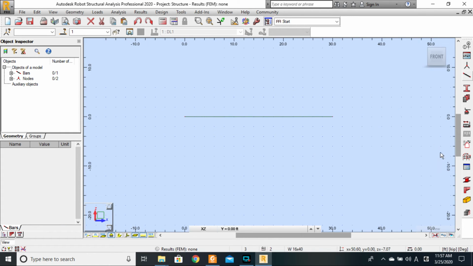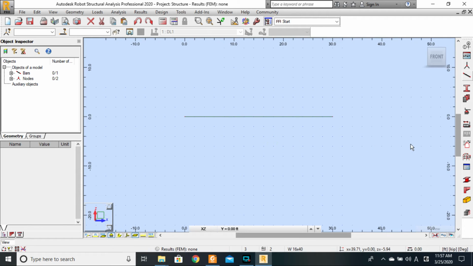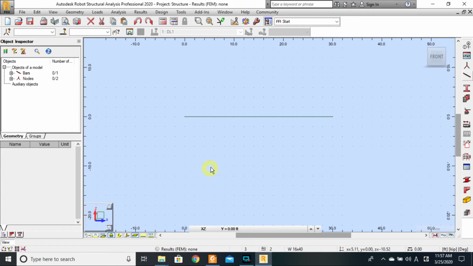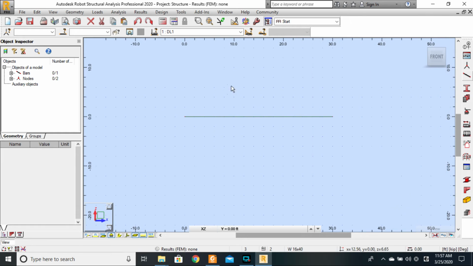Okay, let's just do that. Wow, many things have changed here. Something went wrong somewhere. Oh my God, I pressed Control Z several times and it seems it has cancelled a lot of things, but it's okay. Don't worry. Let's just go ahead and add that load real quick. You see that it cancelled the load that we added.